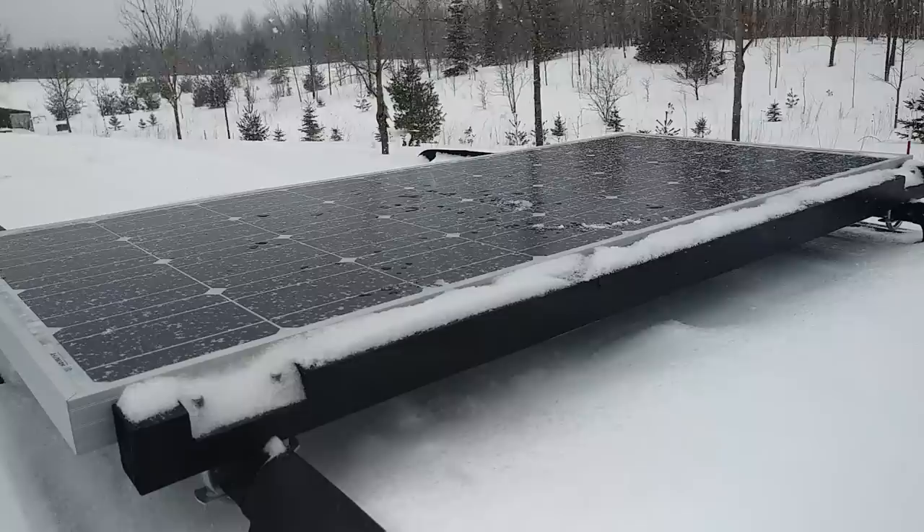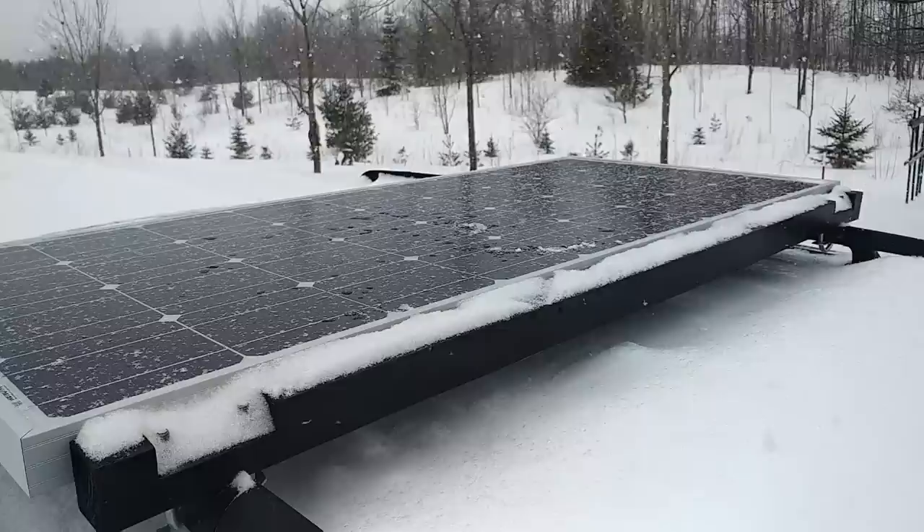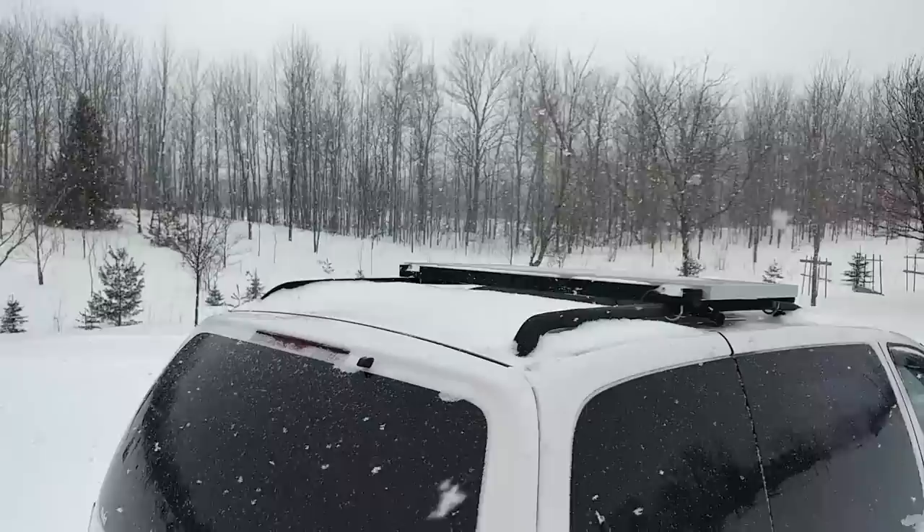The first telltale sign is the 100 watt solar panel on the roof. On a day like this it usually provides around two to three amps — that's the same amperage as my five kilowatt diesel heater uses at full power. What I might have to do is add a second 100 watt panel to help get me through the winter weather, and when the summer comes a second panel will give me a good spot to hide a roof vent beneath.